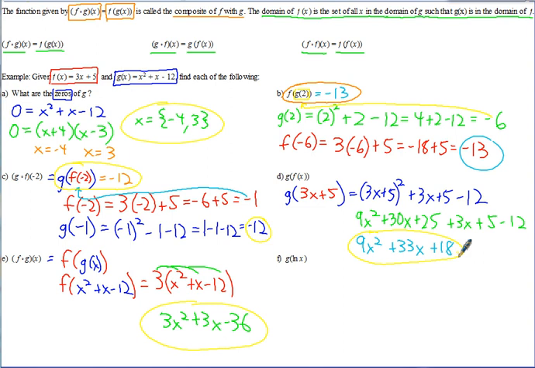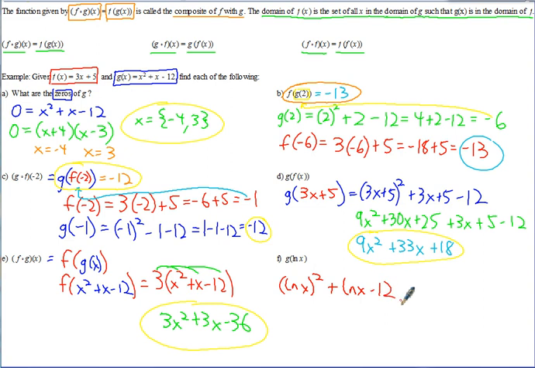Now let's look at one of my single order, g of natural log of x. Well, we're only using one function here. We're not using f at all, but this just means, again, whatever's in the parentheses, just like the other ones. In this case, natural log of x, that's what replaces the x. So this would equal, here's g, instead of x, we'd have natural log of x squared plus, instead of the x there, replace that with natural log of x, and then minus 12.